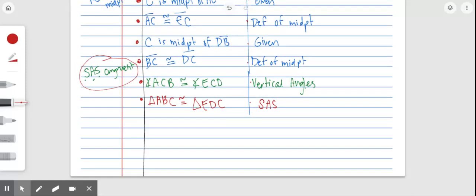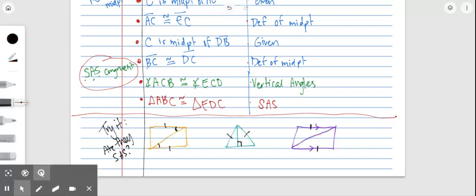So let me do some quick examples, and I want you to think, are they side angle side or not? I'll go over the answer in a minute, but I'm just going to draw a few diagrams, and then you're going to write yes or no. Okay, so there are 3 examples here. Your try it is to just pause this for a second and think about it. Do you think that I could prove that they are side angle side? Could I add something to any of these diagrams that would show side angle side? Take a minute, pause this video, and do that.